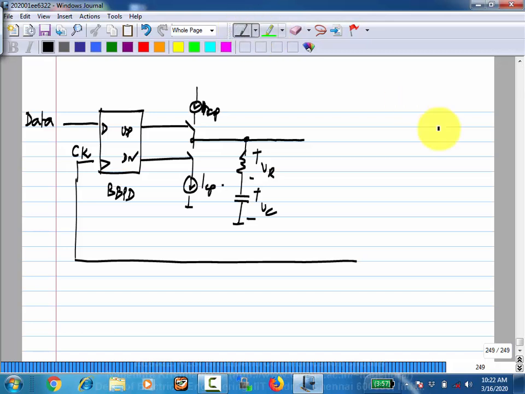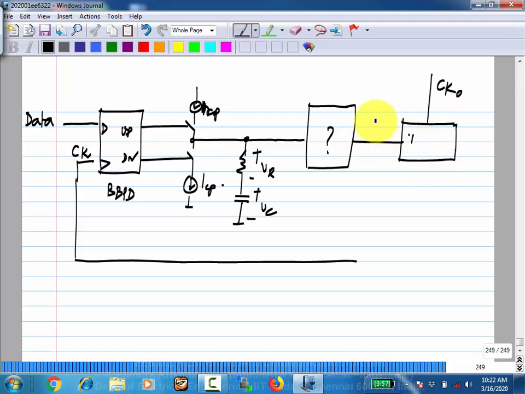So what we have is the following. We have some local clock CK0, and again you can think of this as a digitally controlled delay line. Okay, and I have to feed in N control to that. And it gives me the clock. Okay. So now the question is, what should be here so that the behavior of this clock is the same as what we had in the analog CDR. Okay.